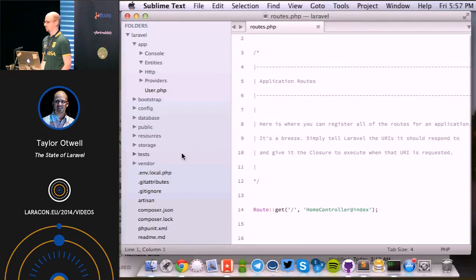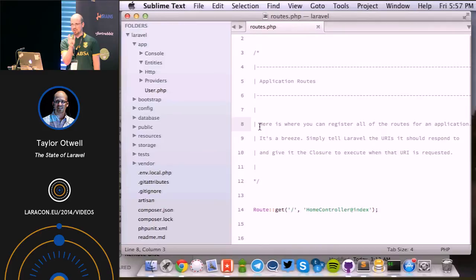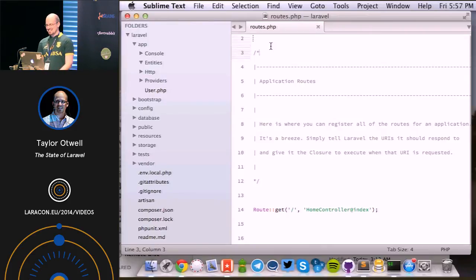Okay, cool. Anyways, like I said, don't be scared about the folder structure. If you have a 4.2 app, you can use your structure and it will still work. You just plug in what's called a legacy structure service provider. Everything will still work the exact same. That's totally serious. It will bootstrap everything so that it works just like 4.2. And if you feel like moving your folder structure to something like this, that's fine. If you don't, you can keep on trucking with how things work. It still only takes about 10 minutes to upgrade to 4.3.